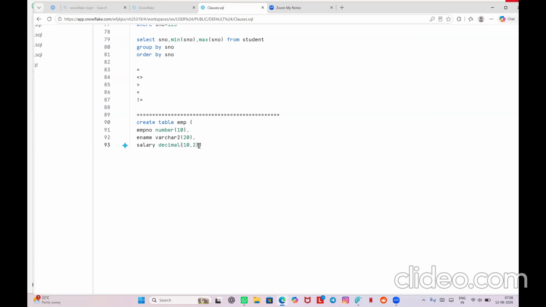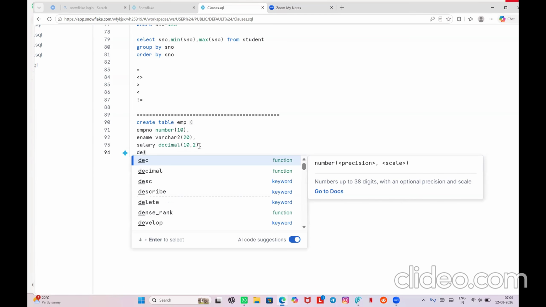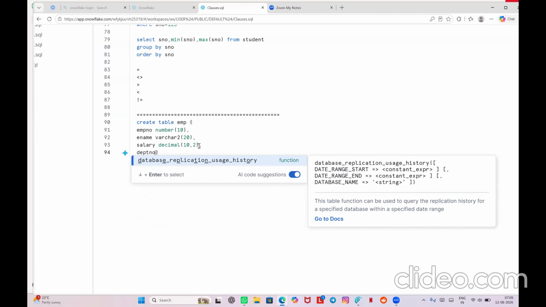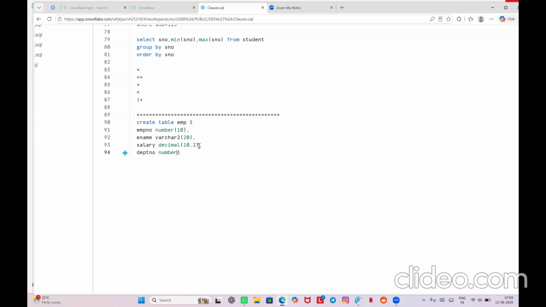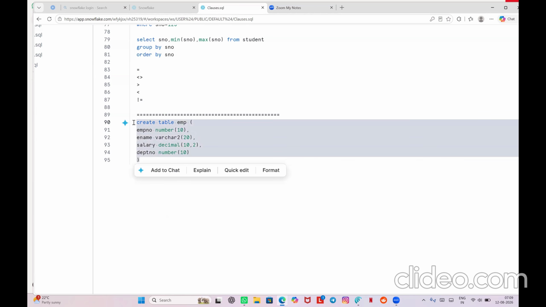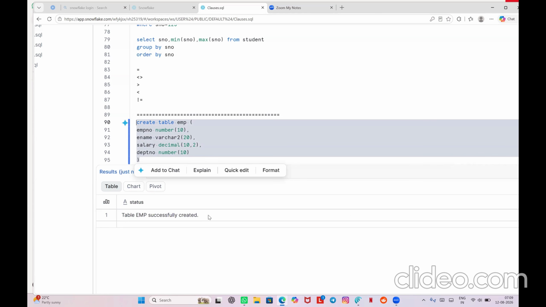And comma DEPT number, department number. This should be number, so I'll give number 10. Okay, and this is my syntax. I'm just creating a table here. Table got created.